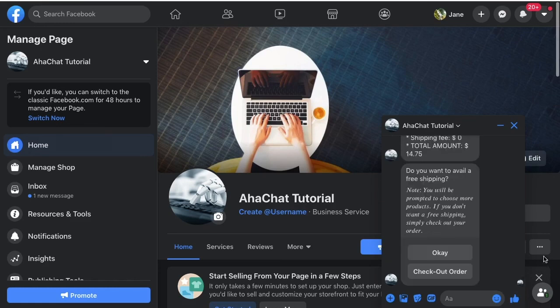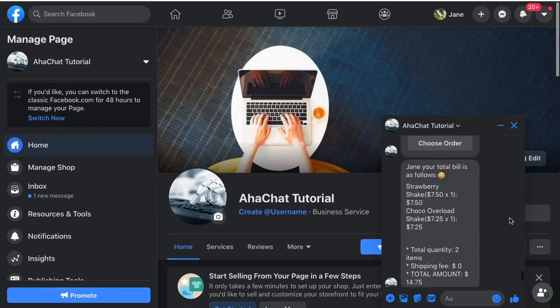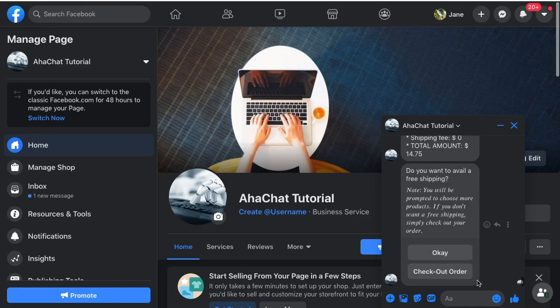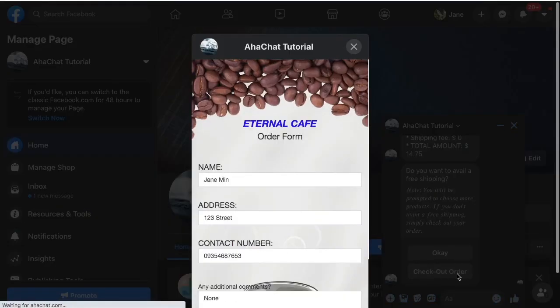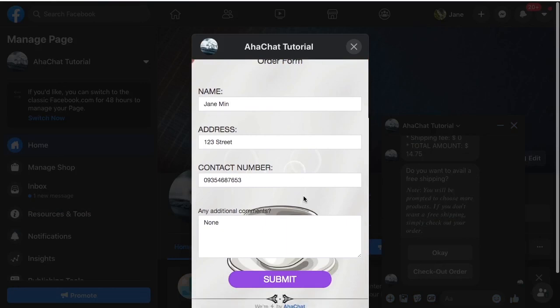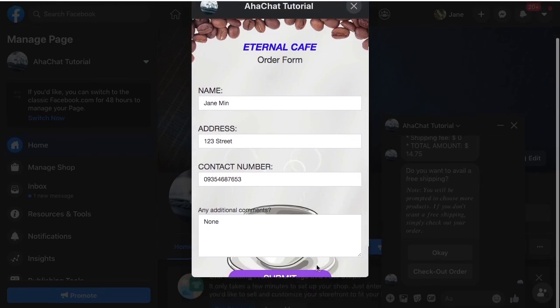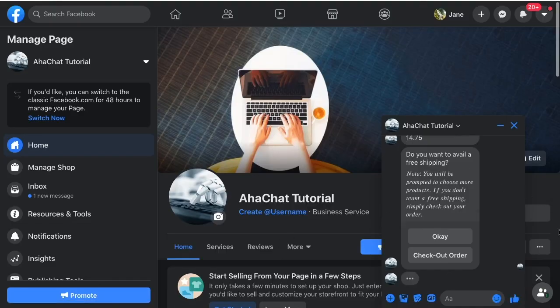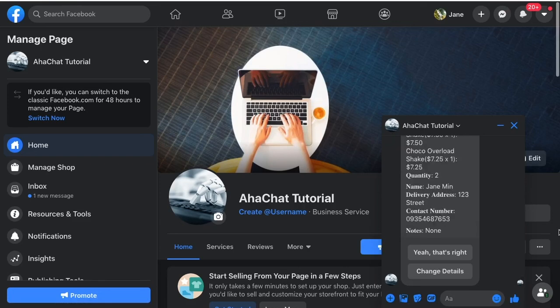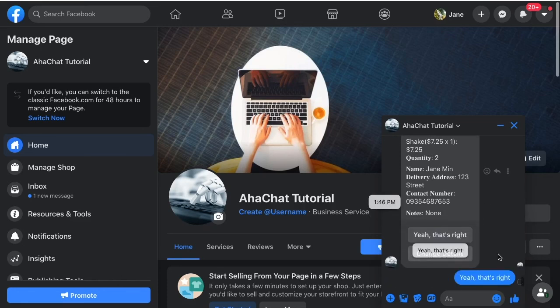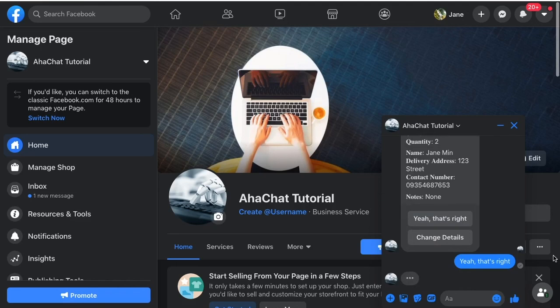And you will see here that my order has been recorded, so it is correct, the item plus the quantity, and the shipping fee is 0 since we're eligible for the promo since we have ordered 2 more items. So here I will check out my order, and I already previously answered this form, thus I have a record. And just to safely confirm the message, alright, and again you will be prompted to review if all the details are correct. So it's correct, so that's right. Right, so it's as easy as that.